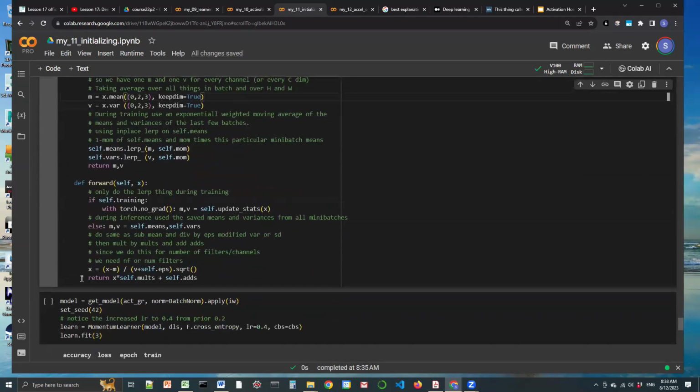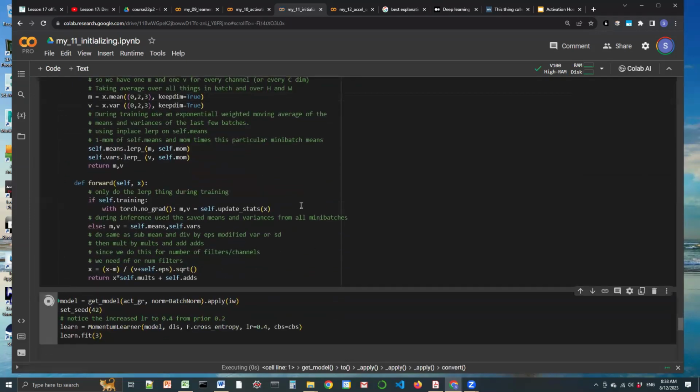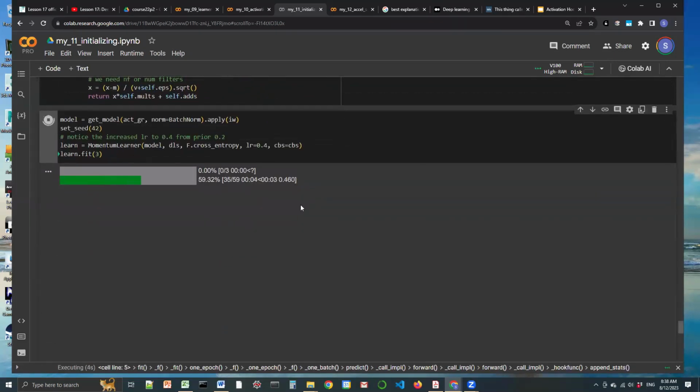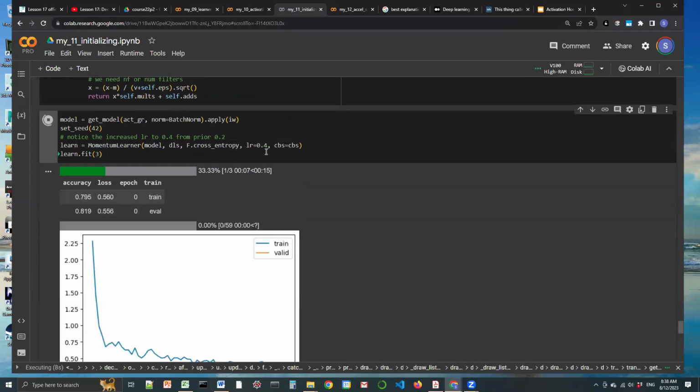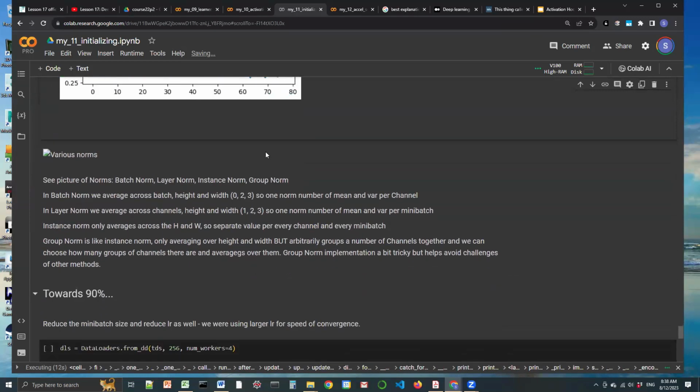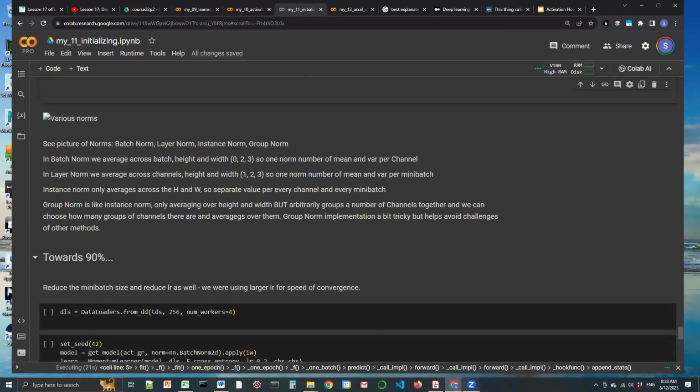And then apply it and do all the rest of this bang stuff. But otherwise, same thing as before. And we can increase the learning rate from 0.2 to 0.4 that you see here. Right? Now, we have learned 2 different norms, right? So far, we have learned layer norm and batch norm and implemented it ourselves.